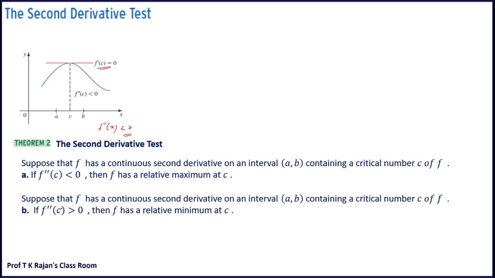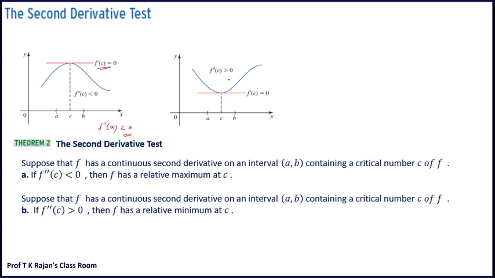Similarly, if f''(c) is greater than 0, here you can see that this curve has a local minimum at the point c. The tangent is parallel at c, that means f'(c) = 0. So at a local minimum, f'(c) is 0. But this curve ceases to decrease and begins to increase if you consider the portion of the curve around c, or in a small neighborhood (a, b) containing c. You can see that the function stops decreasing and begins increasing. So this curve is concave upward.